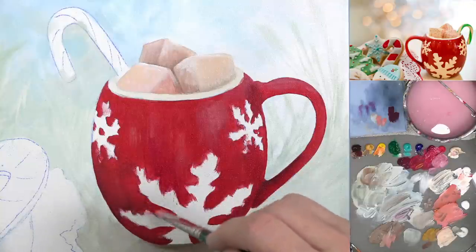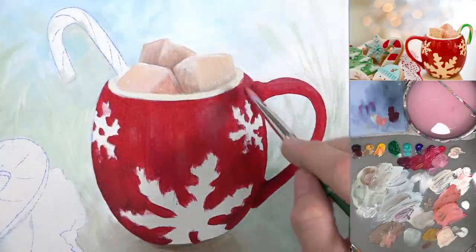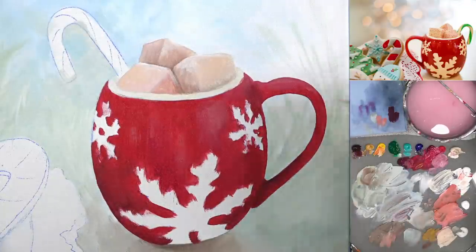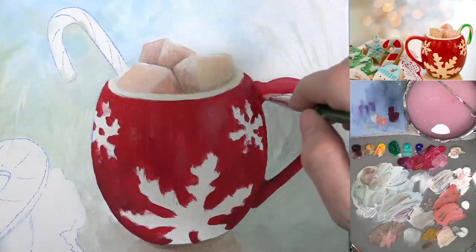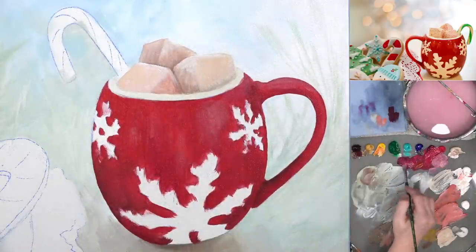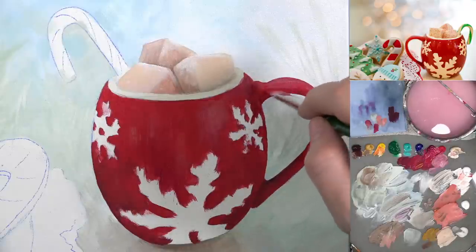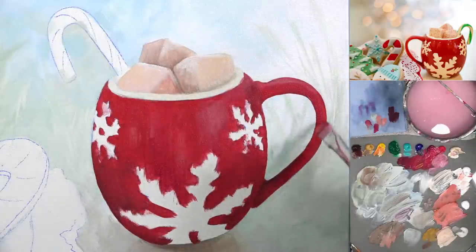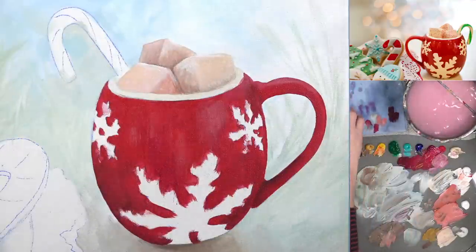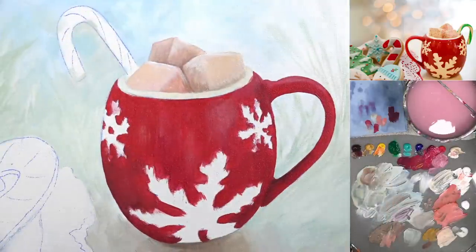Just added that dark around the sides and the bottom, and that'll make it look more rounded. And right here where the handle attaches, it's really important to have a little dark area right there too. And I'm going to put a little bit of a dark area right up underneath here too. My paint's getting thick. And remember to smooth out any rough spots. Looks good. I'm going to let that dry and we'll put in some brighter highlights here and there as well. But there's not a ton of highlights on the mug since it's backlit. So that's why you're not seeing a ton there.